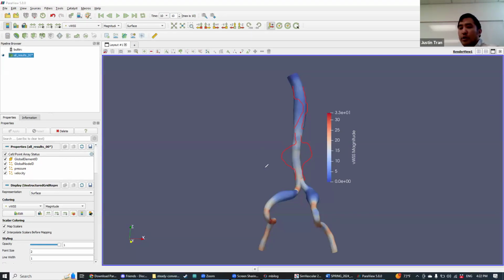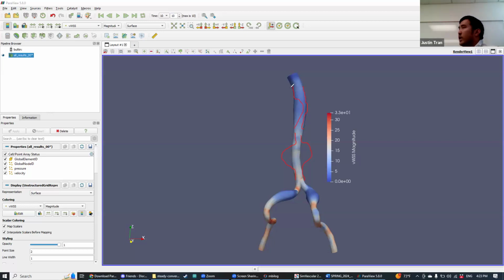For an aneurysm, you might see the opposite. You might see a low wall shear stress on the outside, and maybe the pressure doesn't go down as much, or maybe the pressure does go down. Okay. So this final report here it's more than just running the simulation. I want you guys to correlate your simulation results with the biology, with the biomechanics that's happening in your models.